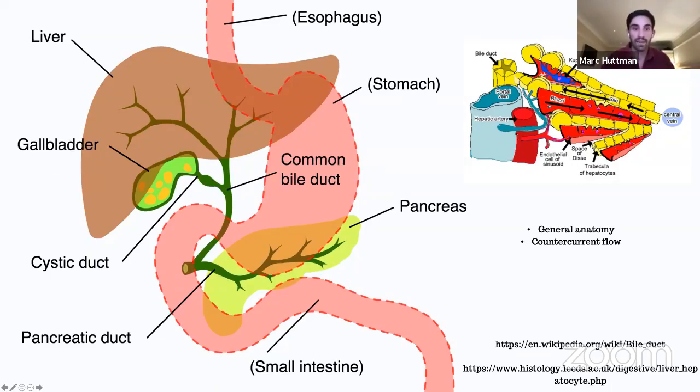An important thing on the cellular level in the liver, which might come up in exams or on ward rounds if you're being quizzed, is that the hepatocytes are arranged into hexagons. At the center of the hexagon, there's the central vein, and on the outside is the portal vein, the hepatic artery, and the bile duct. Whilst the blood flows from the intestines through the portal vein towards the central vein, i.e. it's getting filtered and going that way, the bile will go in the opposite direction and then will collect in the bile duct and go out the liver that way.